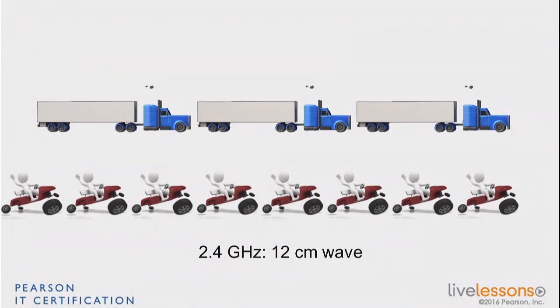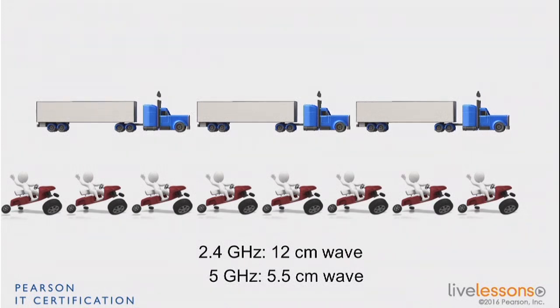In WiFi, we'll be working in the gigahertz range. In one of the common frequencies we use, 2.4 gigahertz, a common wave size is about that size. That's 12 centimeters. There is another frequency we work with, which is in the 5 gigahertz range. And because the frequency is higher, then the wavelength is smaller. And that wavelength on average is about something like 5 something centimeters. So smaller. This is important because when you buy equipment, typically the antennas are placed a certain number of wavelengths apart. And you can tell from the distance between the antennas what kind of frequency you're at.